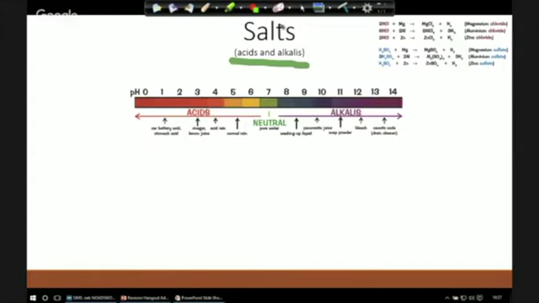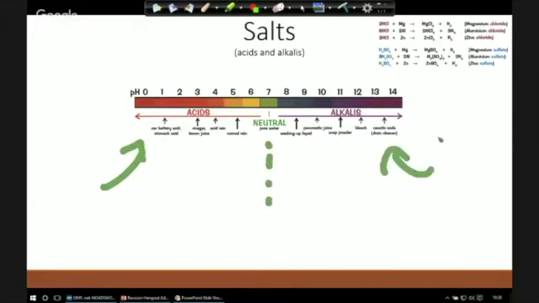So, looking at salts specifically, if we have a very quick look, we've got something where we start from year 7. So this is the pH scale, looking at whether or not something is an acid or an alkali. We need to go into a little bit more detail, obviously, than just being able to reel off the numbers. But essentially, the left-hand side are our acids, pH 7 neutral, and above 7, we get into our alkalis.